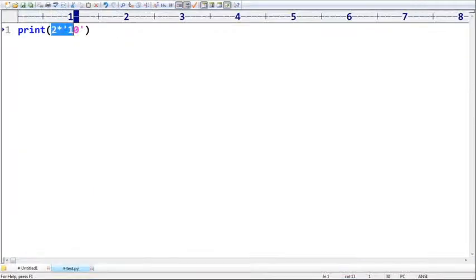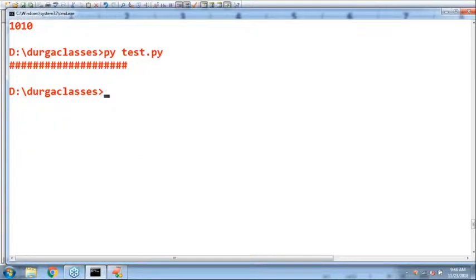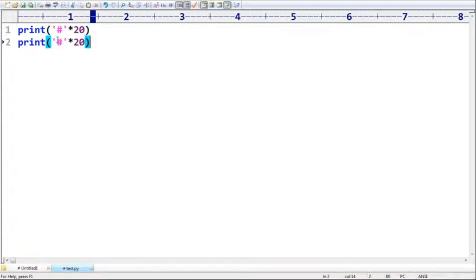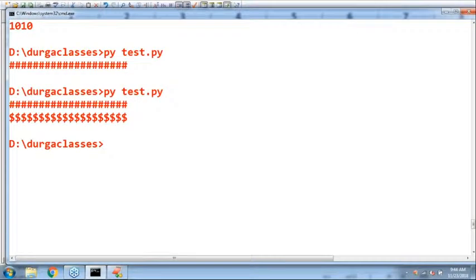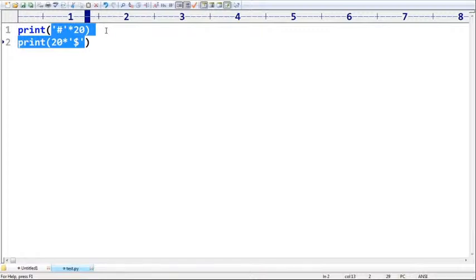Regarding our display purposes, sometimes I may use this, have you remembered, right? Can you please print a symbol 20 times? Happily, the symbol is going to come 20 times. Or can you please print a star symbol 20 times, or a dollar symbol 20 times? 20 times it's going to come. So especially for displaying these kinds of things, this string repetition operator is going to be very helpful.